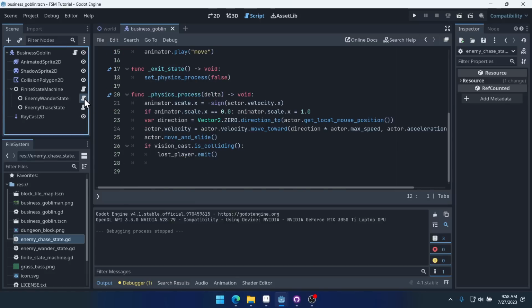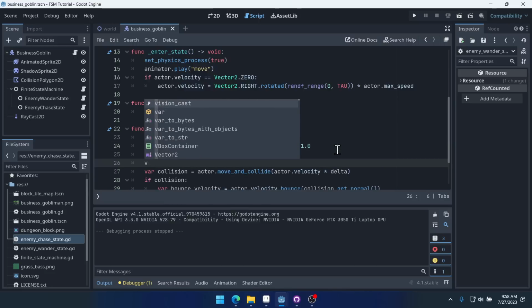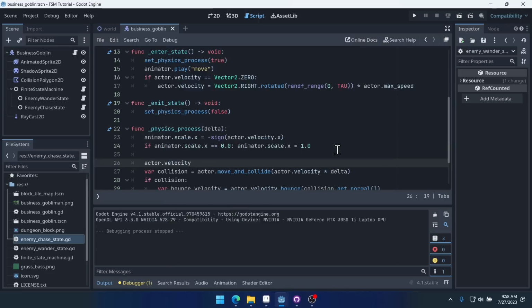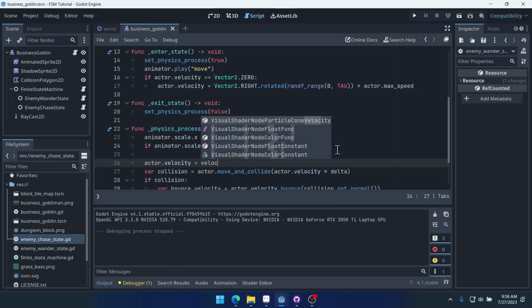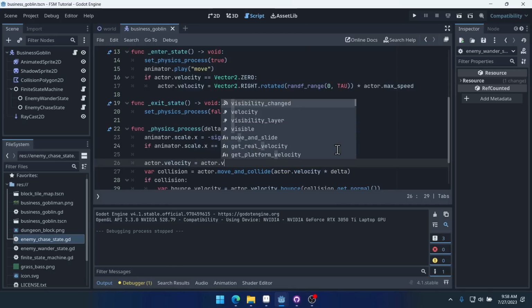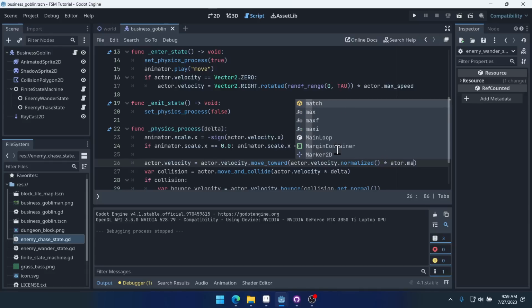So let's come back into the wander state, and what we'll say is during the physics process, we'll say actor.velocity equals actor.velocity.move toward, and then we'll do actor.velocity.normalized times actor.max speed.